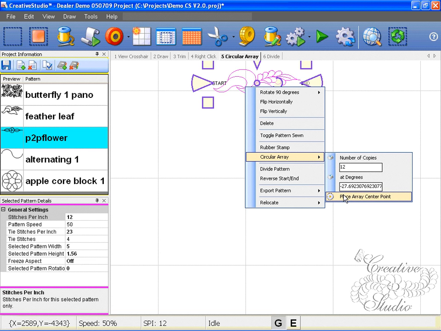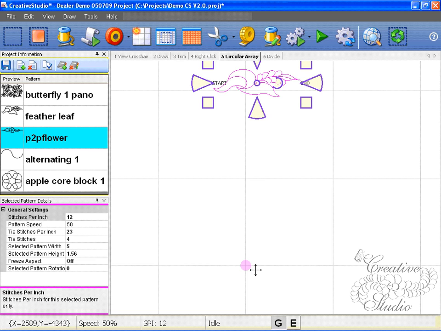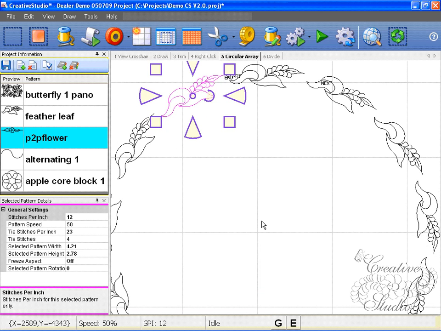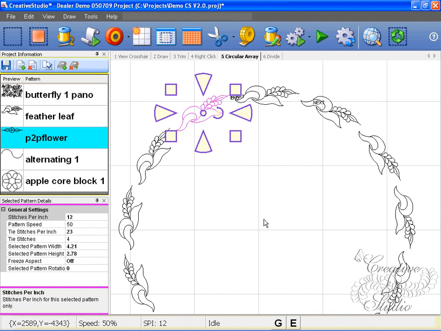So then all you have to do is place array center point. And there's also the ability to grid point snap. And I'm going to turn that off for this. I'm going to eyeball it below the center of the pattern, and I'm going to click. Okay. Other than the math, this is pretty much what you would have with the previous version.